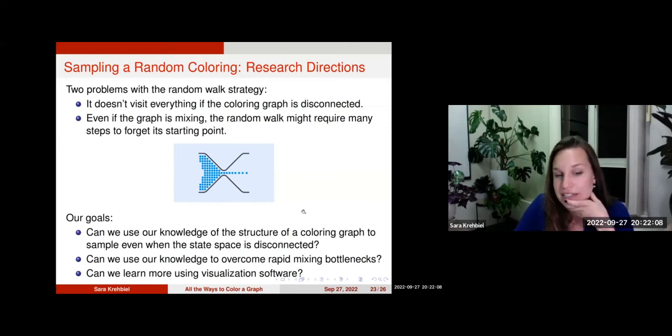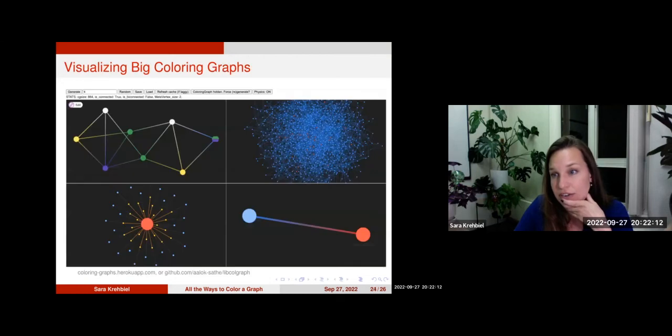So just in the last couple minutes, I want to show you a little bit about this visualization software that several students helped us build. Before we were interested in sampling, we were interested in a structural property called cut colorings, which I'm not going to explain right now. The problem that we ran into is that graphs that exhibited this structural property were small as base graphs, but you can see from the stats here, and from this diagram on the top right, they're very large as coloring graphs. I gave you a bunch of diagrams of actual coloring graphs. If we want to use a complicated coloring graph at all, it gets really big really fast. So this one has 864 different ways to four-color this graph.